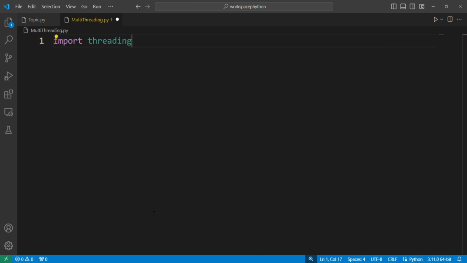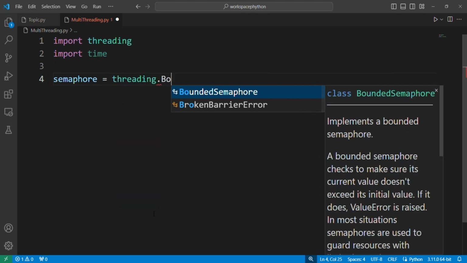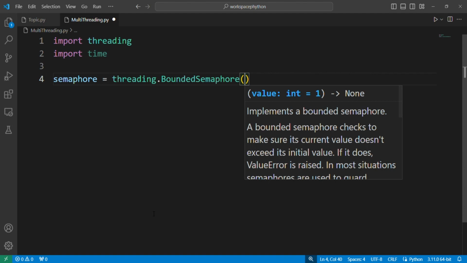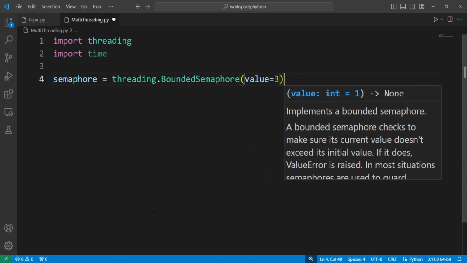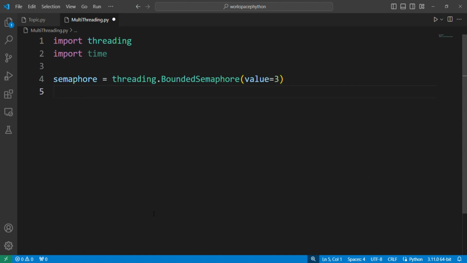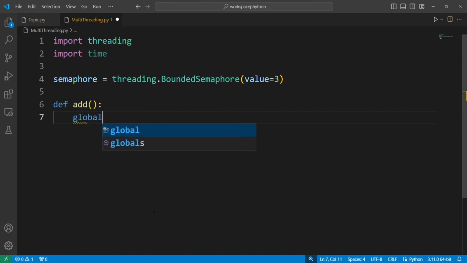So first I'm going to import the threading module, and then the time module too. And now I'm going to have a semaphore variable. You can name it anything you want, and then use threading.BoundedSemaphore, and that's how it's created in Python. So I'm going to allow 3 accesses, and you also have to define these accesses or it's not going to work. So now I'm going to have an add function, and this is not the same code as before. And now I'm going to have a global, which means I'm making the global semaphore and then getting it right now.